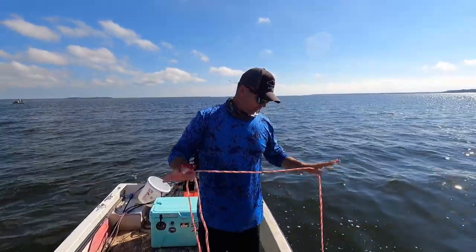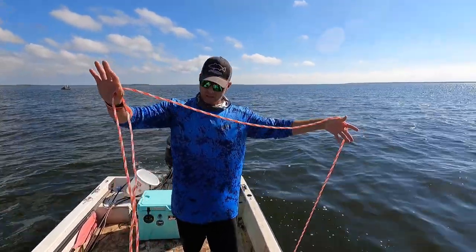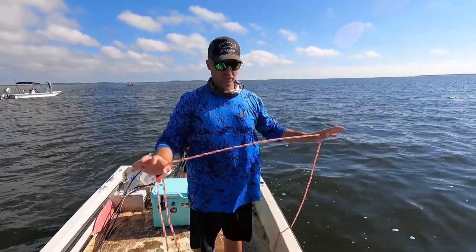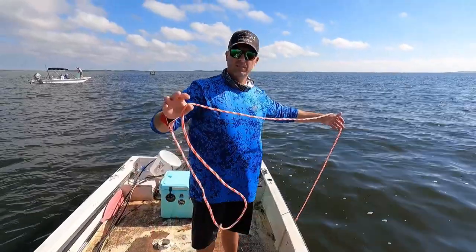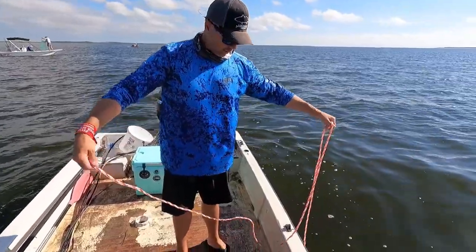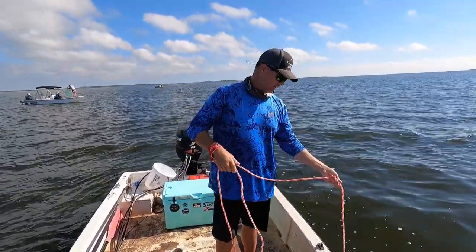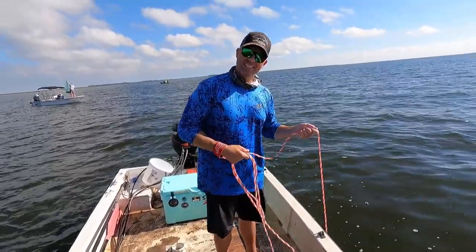So that is not what we want. We want the taping, we want it to spread out. Once it gets down to the bottom, you're basically going to gauge how much line you have left versus the water depth you're in. The biggest mistake I made when I first started throwing this cast net is I rushed it. You have to slow down, take your time. Give this net time to get to the bottom because it's sinking very slowly due to that taping acting like a wing. Now we're in 40 feet of water. When I spread my arms out about like this, that's about six feet — I've got four feet to the bottom, and the net's not moving anymore, so I know it's sitting on the bottom.